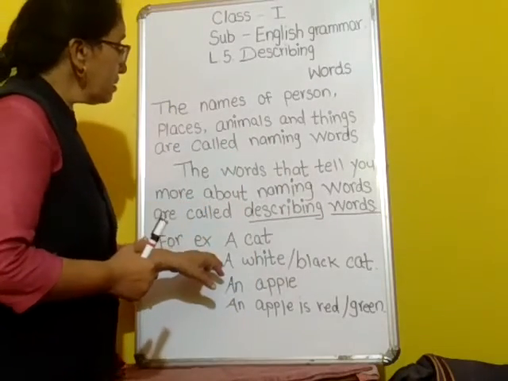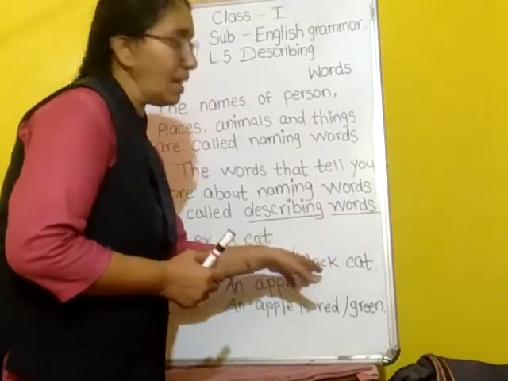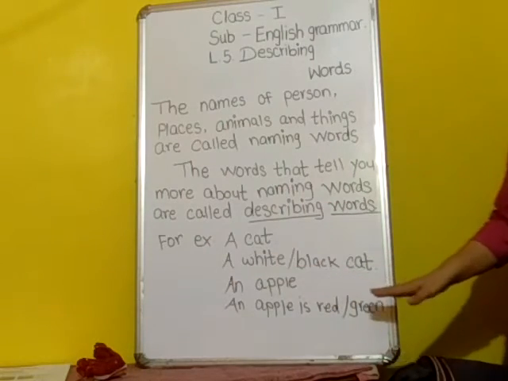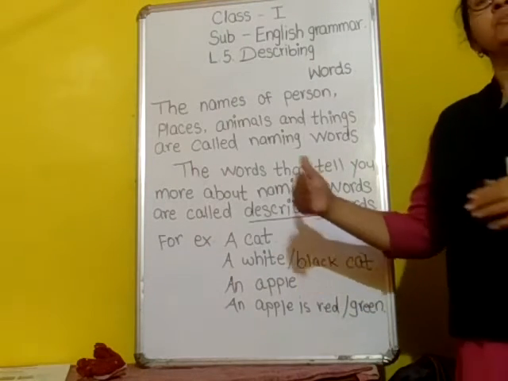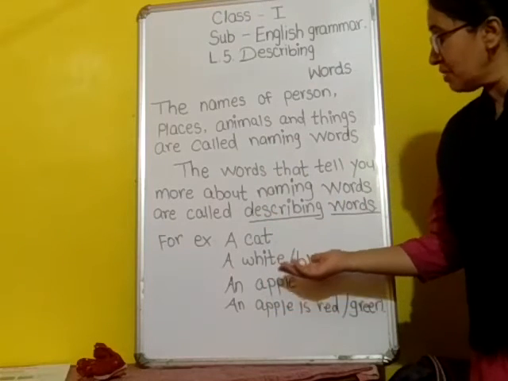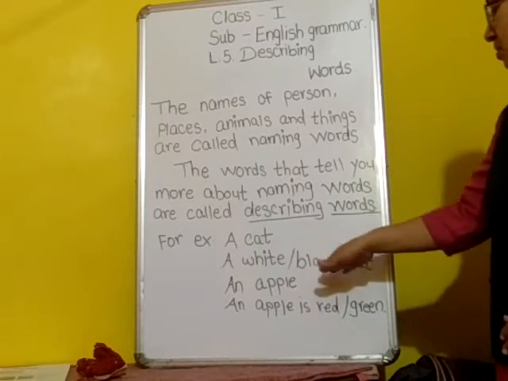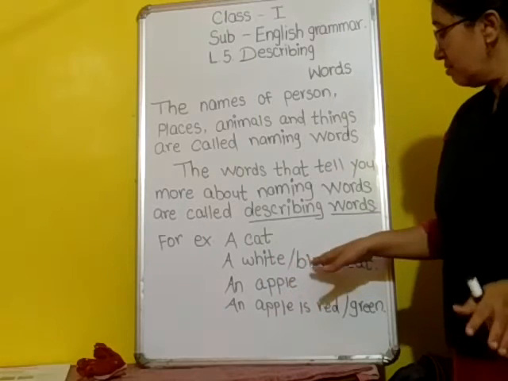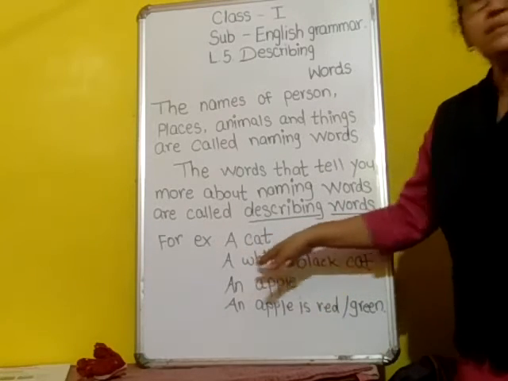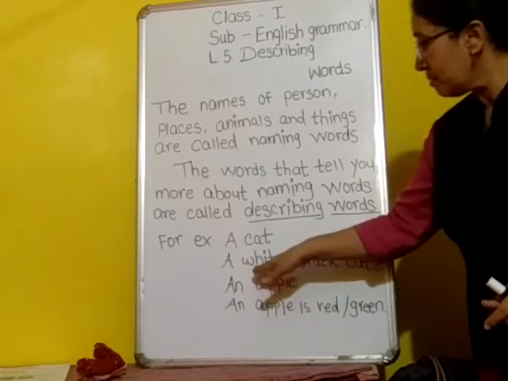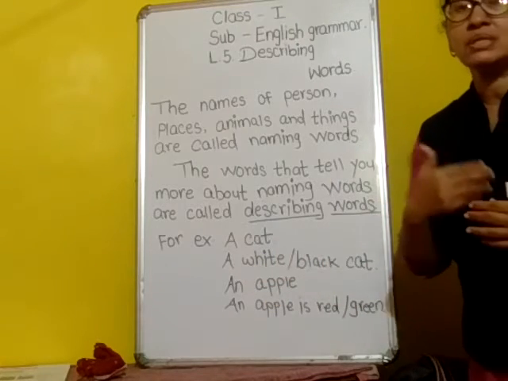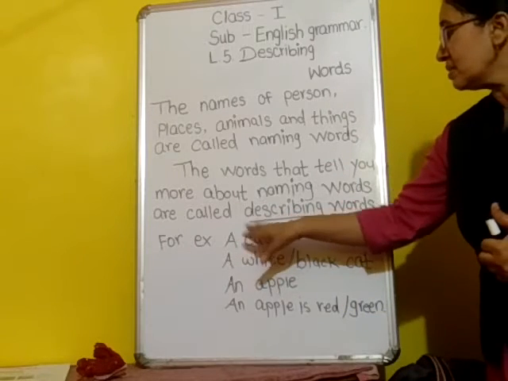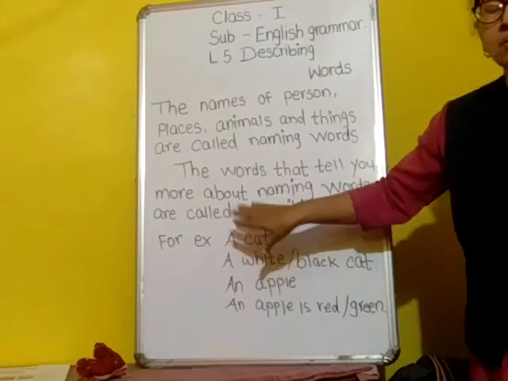Next sentence, if I write this, a white or black cat. If I would like to say that the cat is white or black, then it is more information that I get from the words black or white. That means the cat may be simply white, a single white color, maybe black, or maybe black and white. So these words black and white give me more information about that cat. In the first one, from the first word I only understand that this is a cat.